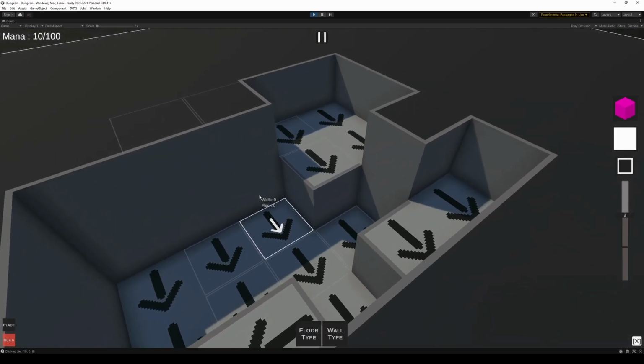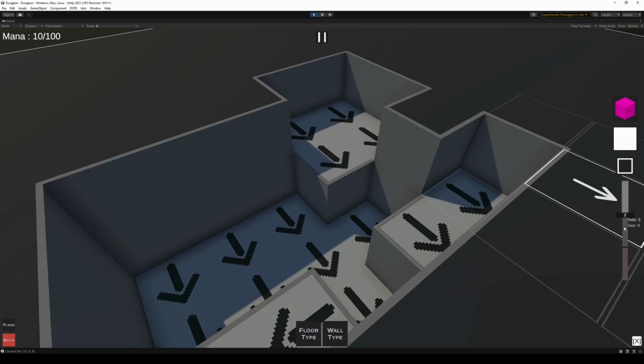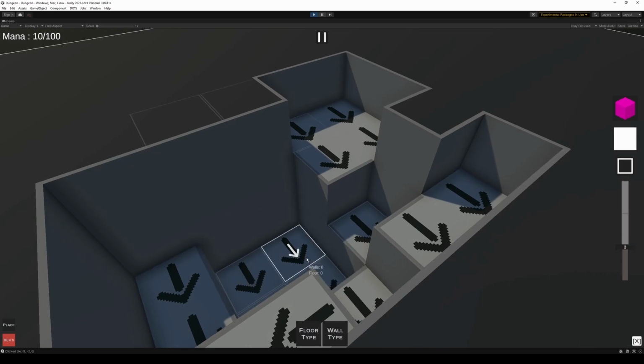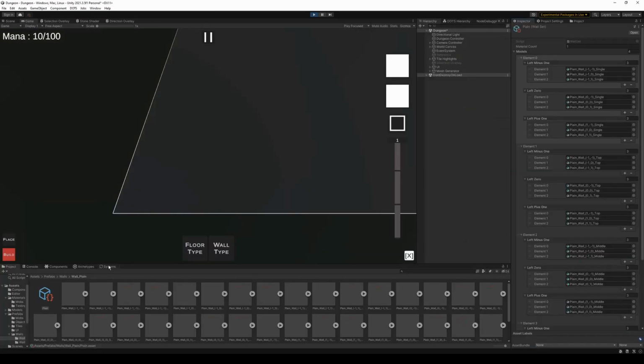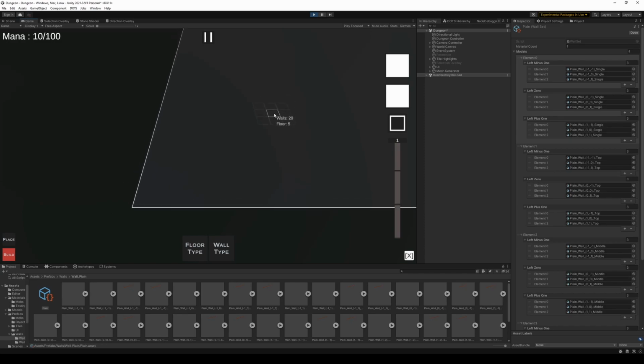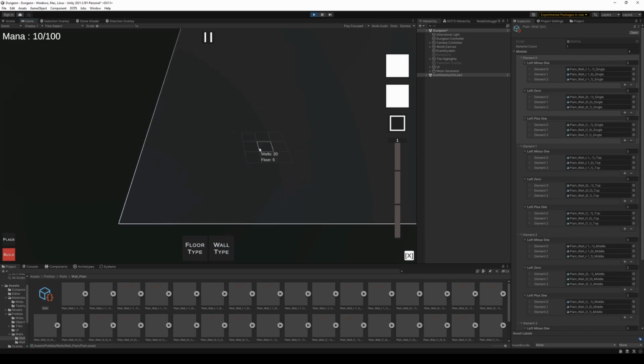So there's the base one, there's a middle one, and then there'll be a top one. Okay, that wasn't too bad. It took a while, but after doing the floor tiles, it was a lot simpler to do because I didn't have to work out so many things. This is how it works now.